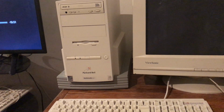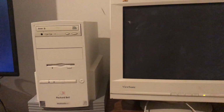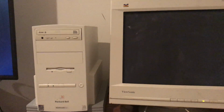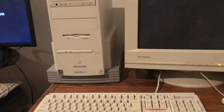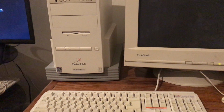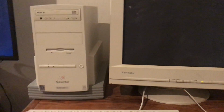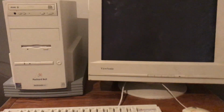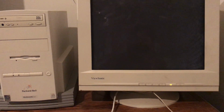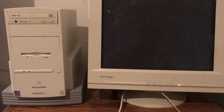She worked at a nursing home for a very long time, and I remember her setup at the nursing home. The computer she worked on there was a Packard Bell. Don't know the model, wish I remembered, but I never really went there too much. I just remember when I did go, I'd play computer games that I would bring with me on her computer. And the big thing I remember is the monitor, and I was so happy to find this monitor. And that story, to basically sum that up pretty quickly.